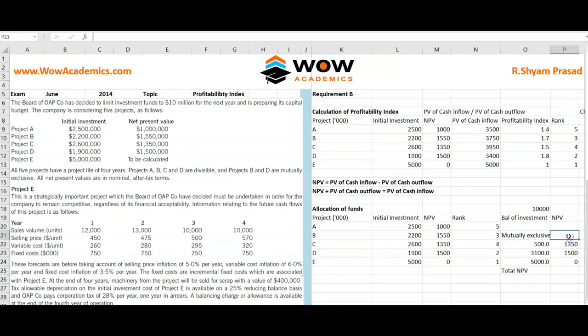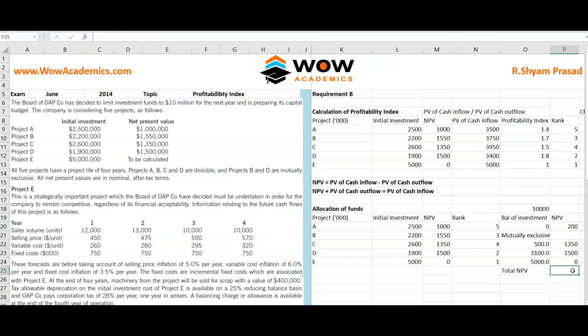And finally we can invest in A. A, we can't invest the entire amount because we can have only 500 in our hand. We can invest only 500, so it will become 0. So how much we can invest? We can only invest 500, but the total project is how much? It is 2,500. So we can only invest something like 1 by 5. So our NPV will also be only 1 by 5. Because we invested 20%, we'll get only 20% of the NPV.